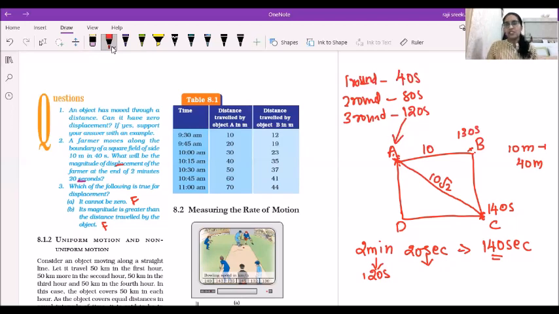So these questions are related to the topic that we discussed in the last class. Now I am going to the new portions. We were talking about a set of physical quantities which are needed for explaining motion. The first set of physical quantities were distance and displacement. We discussed the difference between distance and displacement. Now we are going to the new set of physical quantities which are needed for explaining motion. Let's move to the next topic.